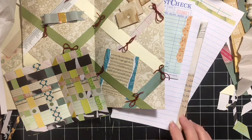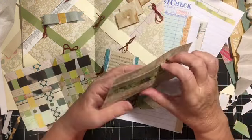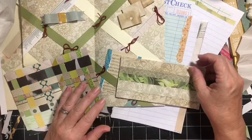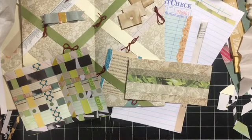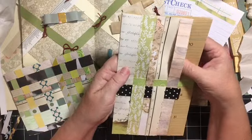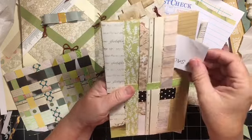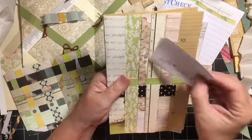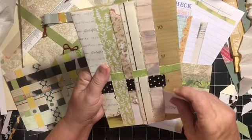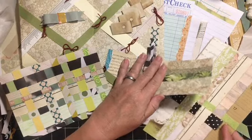And we dropped. Oh, here, we'll pull this one out. We did the layered belly band with a pocket. So taking the large strip, the medium strip, and the small strip. We have our ruffled edge from strips, another tab. And we have our double pocket idea. Okay, so this one, your things can go in all the way in the pocket, or they can come in, or they can go in and out, all those different things, but you have two separate pockets on this one. Okay, we went ahead and closed it off, and this is a page that is also ready for our journal.